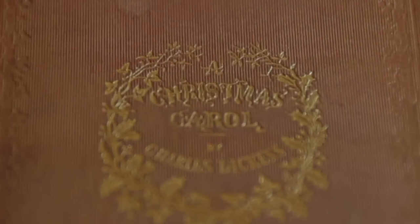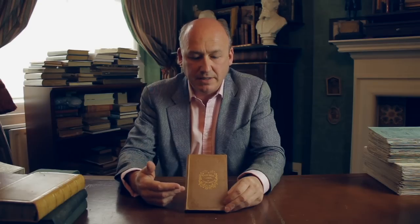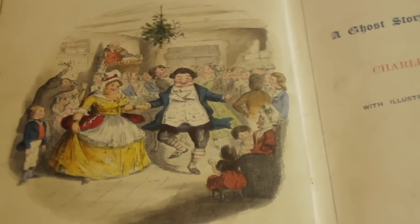Dickens did several things which were innovative in publishing. Perhaps his most memorable is A Christmas Carol, a story he published as a Christmas book in a small but lavishly produced gift format. It has a pretty cinnamon cloth binding with a gilt wreath on the front. He took great care over it — the title pages were printed in various colours and he decided red and blue looked best. It has illustrations by John Leach, one of several illustrators who illustrated Dickens' works. Copies like this in original cloth and original state are sought after by collectors.